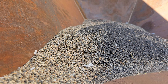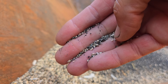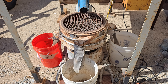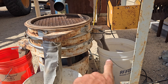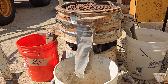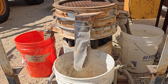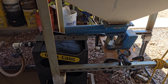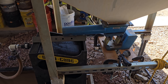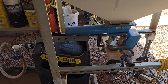Today we're running some concentrates from dredging operations. This has already been cleaned up but I'm going to run it through my classification system. I have three forms of classification: fines, a little coarser, and extra coarse. I'm going to try to remove as many of the larger pieces as I can, then run those classified cons to the Gold Cube. But first I want to magnetically separate all the magnetics out of the cons before putting it in the Gold Cube.